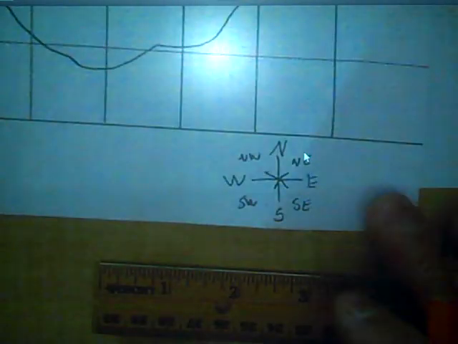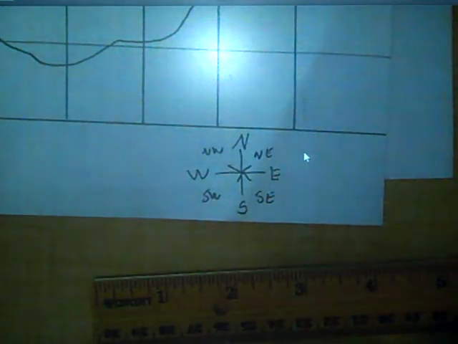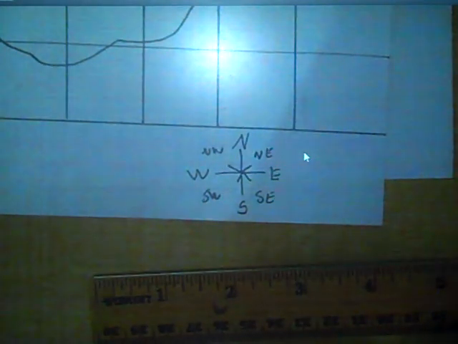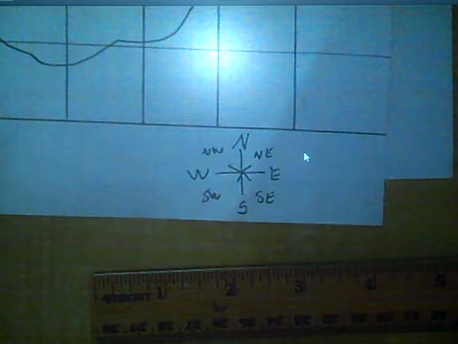Here's my compass rose. I put all of the directions on there. Next, I need a legend with at least 5 symbols. I need 3 landforms and 3 bodies of water, 3 cities, and one of them must be a capital.